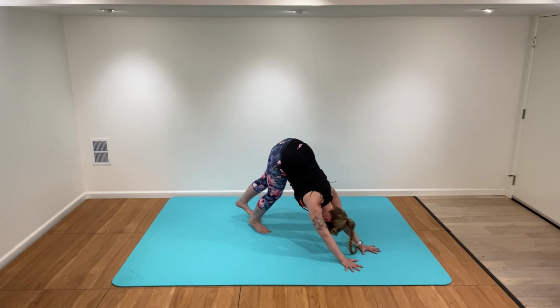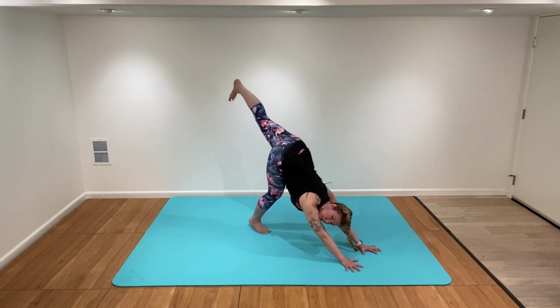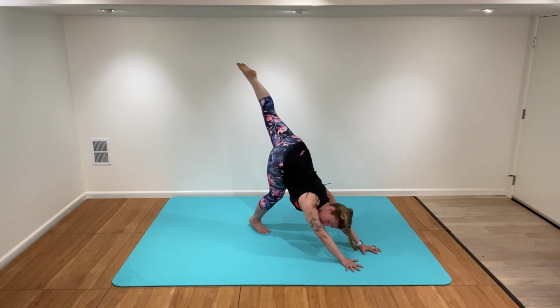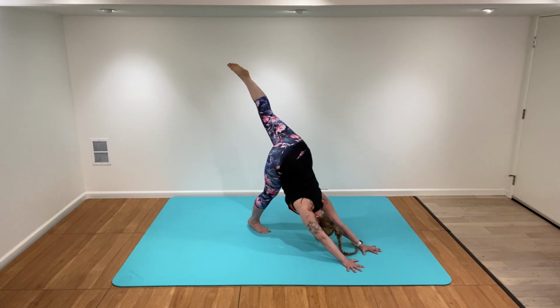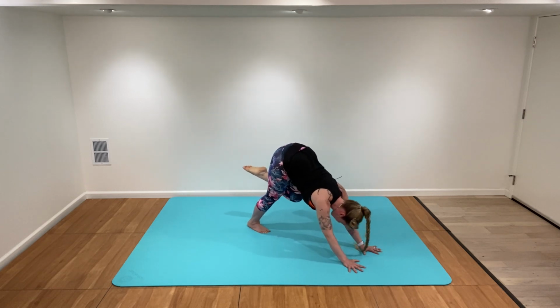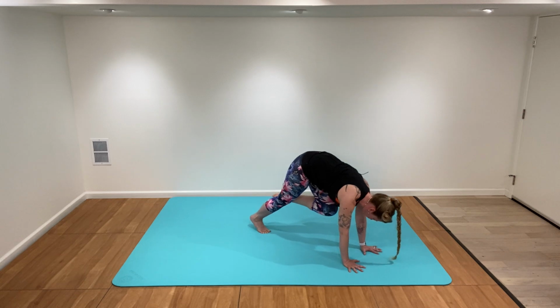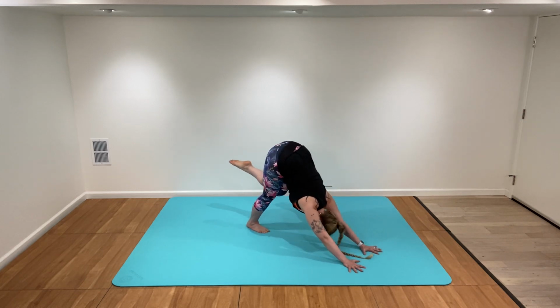All right, gather that core together and lift your left leg up. Keep those hips square. Breathe into it. Let your chest fall towards your knees. Exhale, tuck that knee to your chest. And perhaps curve forward. Exhale, take it back. Your weight goes back over the back leg.